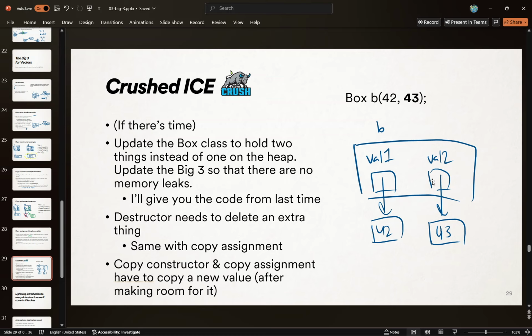I'll give you plenty of minutes, but does everybody know where to get the code from last time? It's boxcorrect.cpp. That was the good one with all the right stuff. So give that a try. I guess you don't have to do the constructor if you don't want to. Leave it default to make them both 0 or something. If you want to do a parameterized constructor, that'll look like that. Up to you.